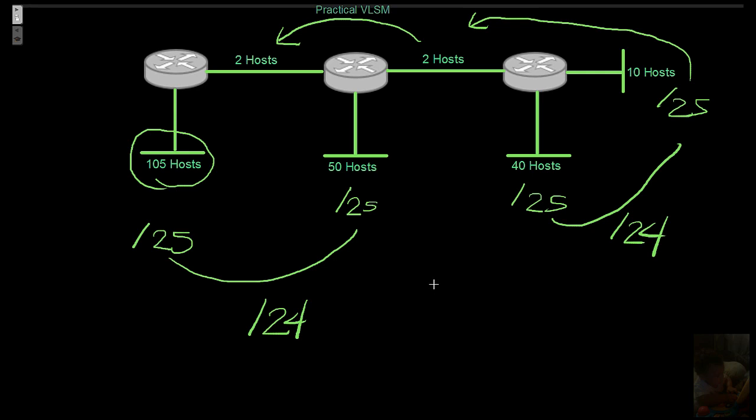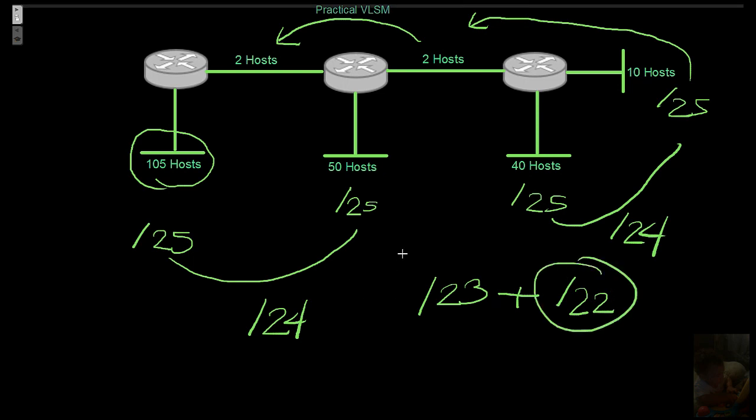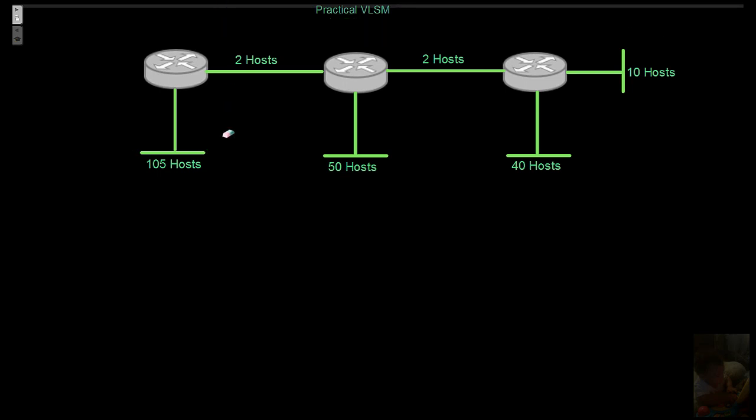Instead of a /23, you'd have to go one step further and make a /22 to accommodate all these if this is the route you tried to go, to divide them up that much. Okay, that becomes a lot of wastefulness. So let's get that off the screen and let's look at this problem a little bit differently.